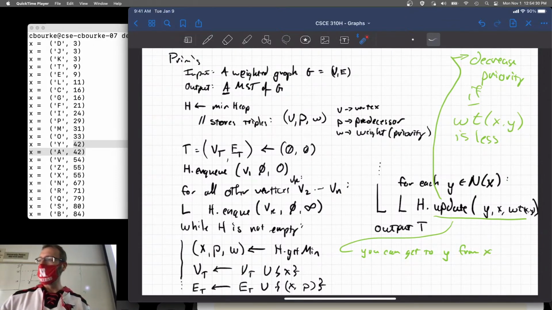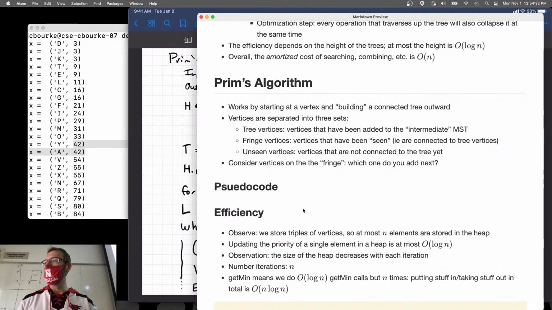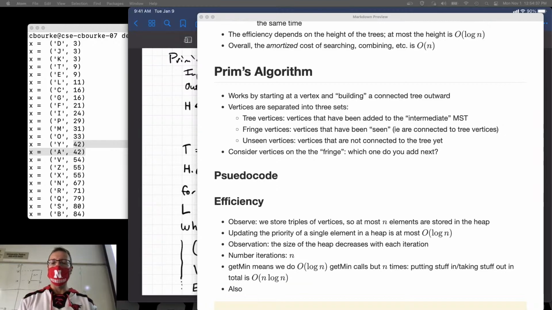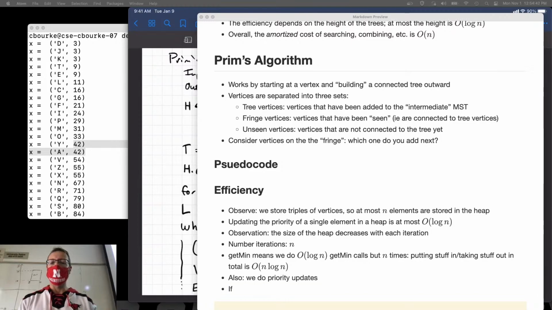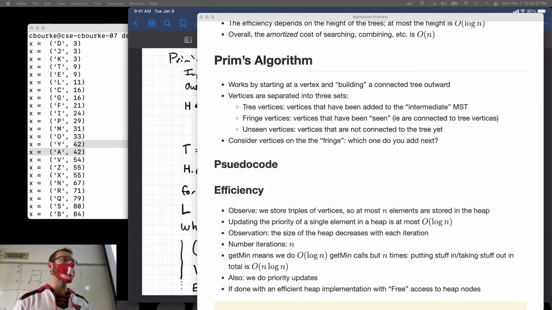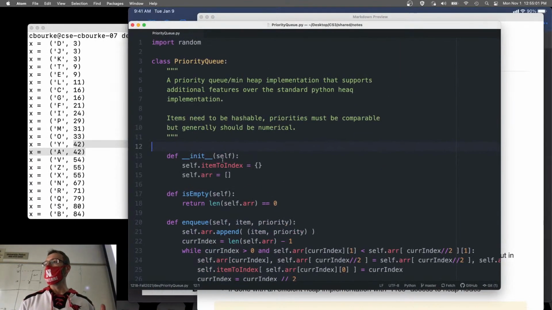Yeah? What about the update? Exactly. So, also, we do priority updates, if done with an efficient heap implementation with free access to heap nodes. And by free, what do I mean? That random access that I implemented over here, where I'm keeping track of all the indices using a map.